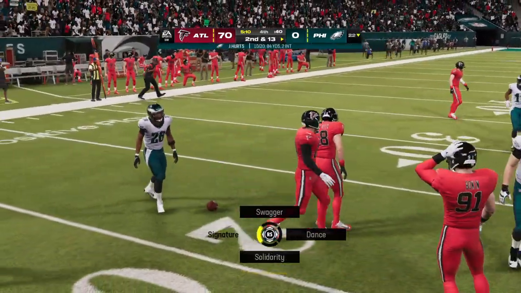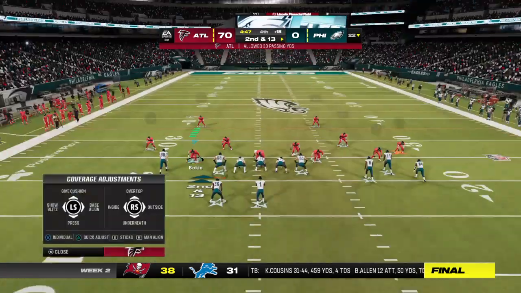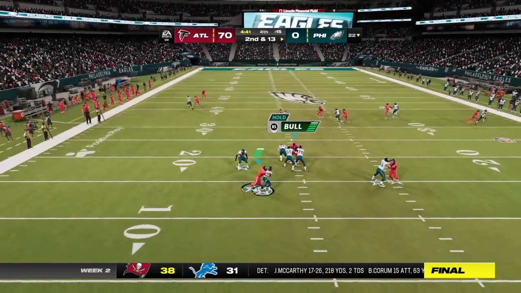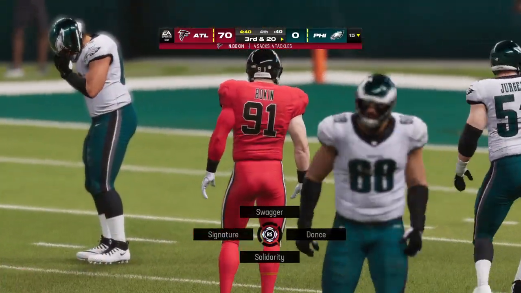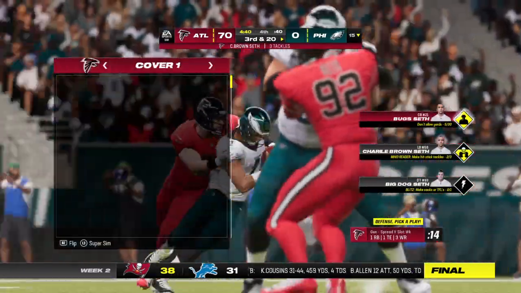Complete, and this one goes nowhere, losing yardage back at the 22. Second down, here's Jalen Hurts. Pressure brought in, and the Falcons get there for the sack. It'll go in the books as a 7-yard loss on the sack, and it's third down.